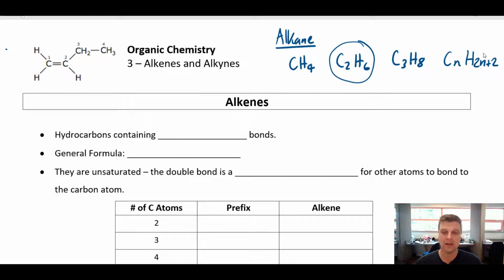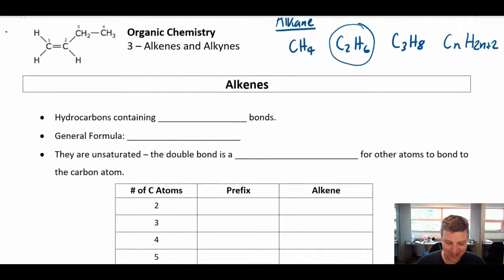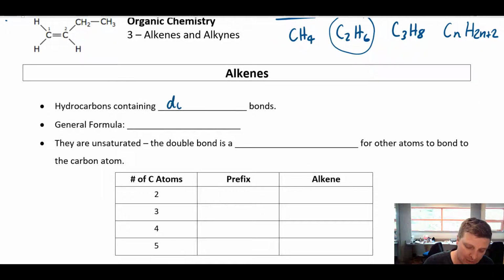And what that means is that every carbon is bonded to as many single other things as possible. The carbon might be stuck to another carbon, or it might be stuck to a hydrogen. Now an alkene, I should say, is going to contain a double bond. And because it's got a double bond, and that double bond has to happen between the carbons, because remember, hydrogen will only take one bond. So the double bond between carbons means, well, if those 2 carbons share an additional bond, then they can get rid of 2 hydrogens. They can kind of just shed those.